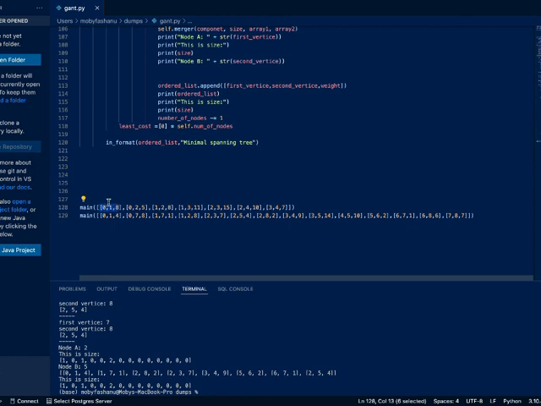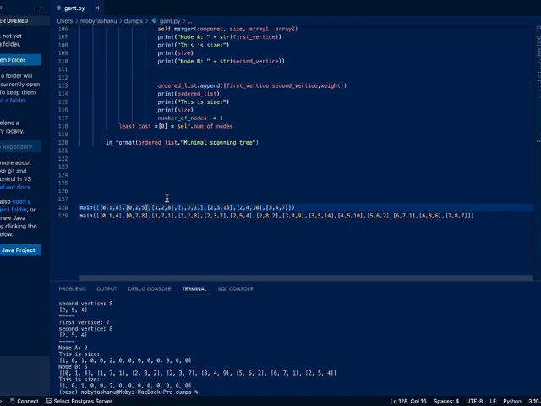In the first index, we have 0, which represents the first node being 0. In the second index, we have 1, which represents 1 being the second node. And we have 8, which is the cost of the path between the two nodes. Subsequently, we have node 0 connected to node 2 with a weight of 5. We have 1 connected to node 2 with a weight of 8, and so on and so forth.